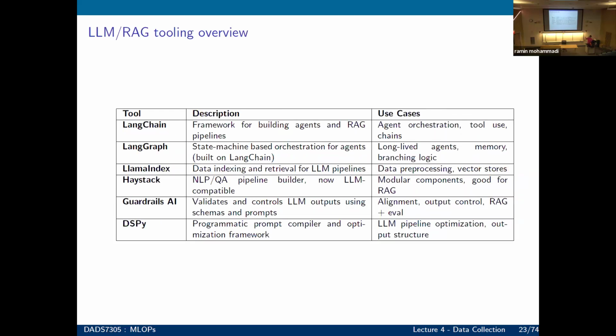And then here, probably you have worked with a series of these if you have done any LLMs: LangChain, LangGraph, LlamaIndex, Haystack. These are all tools that you can use for your LLMs, right? So depending on whether you are doing ML or LLM as part of your product, you want to look at one of these tools to work with. Okay, so again there are labs on all of this.